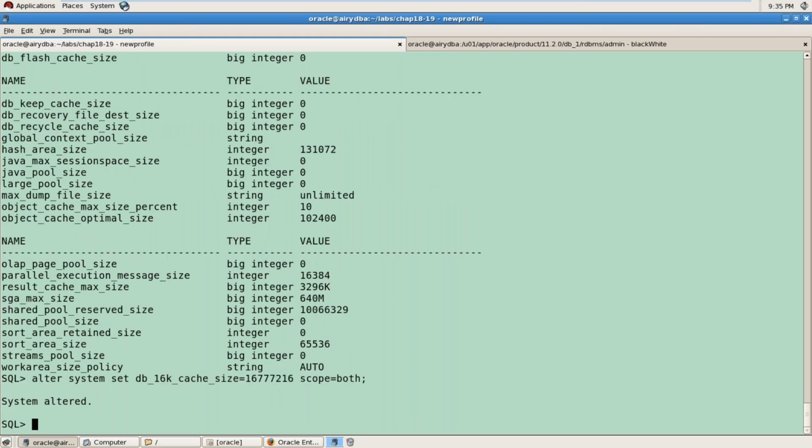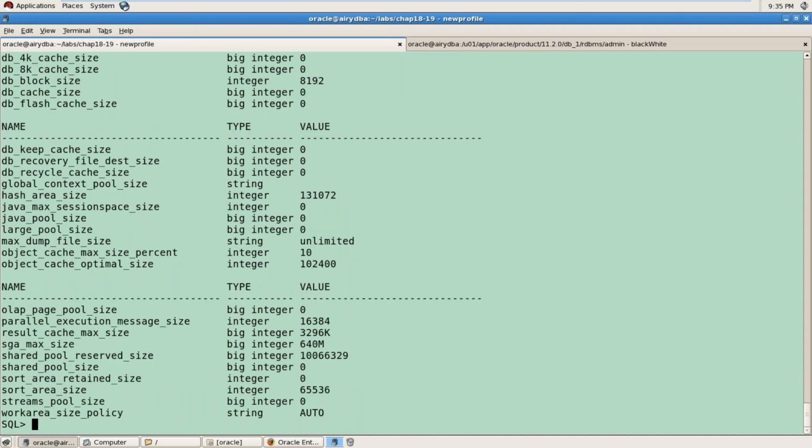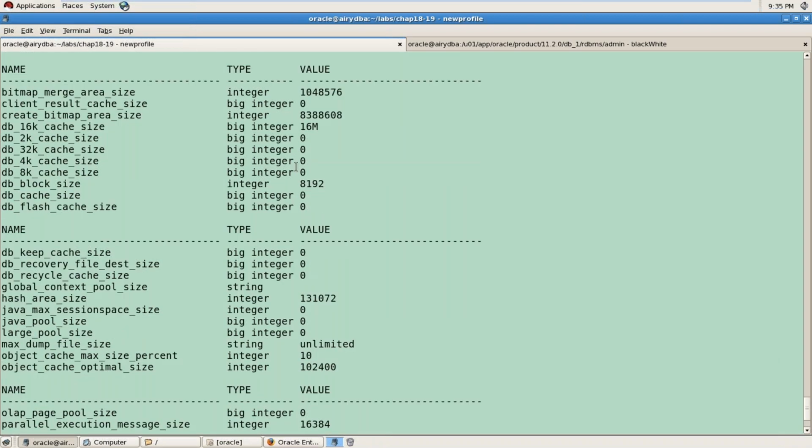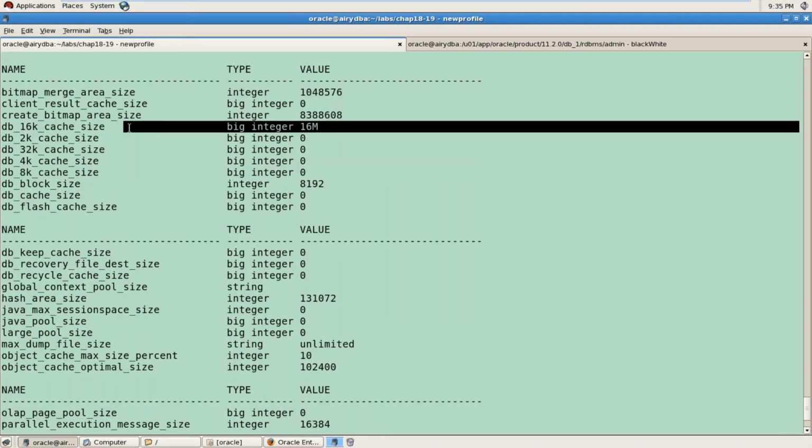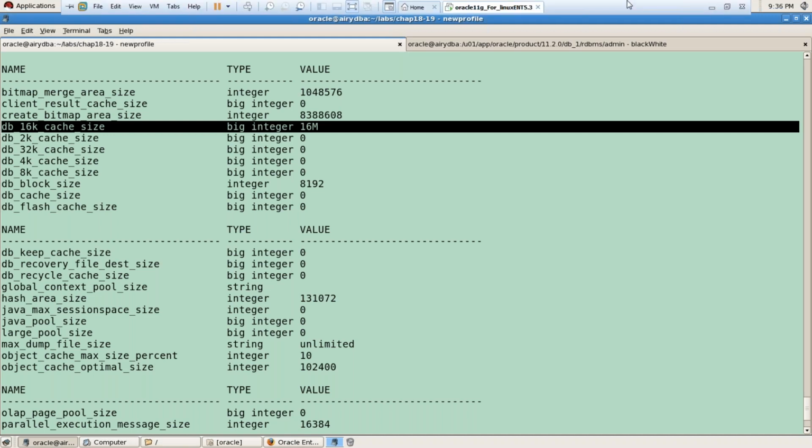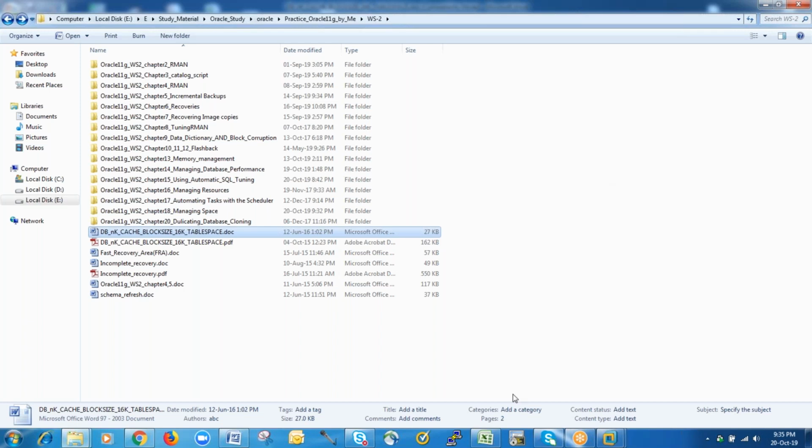Now you will see show parameter, and you will get some value there, 16 MB. So I have allocated a memory parameter of 16 MB for that 16K. So the first thing is that you have to enable that parameter.